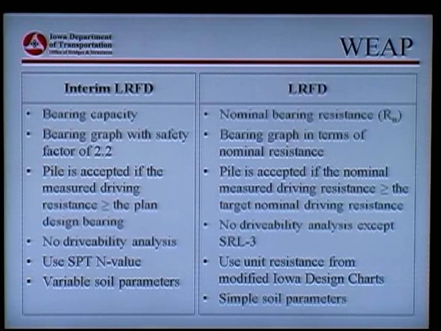And you use the SPT N value as an input in the interim LRFD procedure for WEAP, but in the new procedure you use the unit friction determined from the Iowa design chart as the soil input parameters in the WEAP. Okay? And we'll talk about the soil parameters that come with it, the soil damping as well as the quake value, and what those values will be.